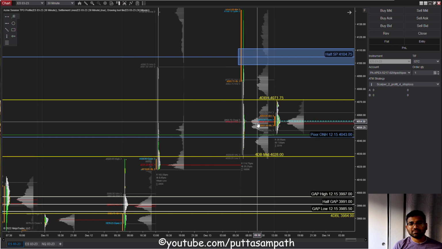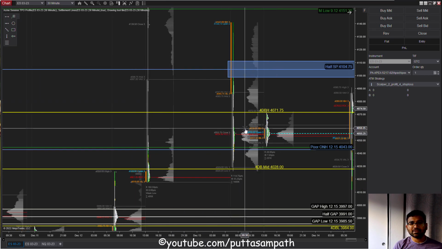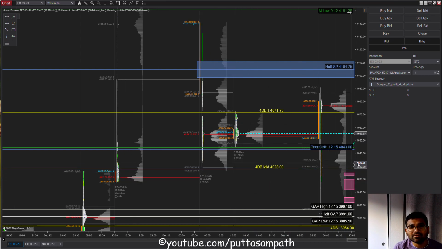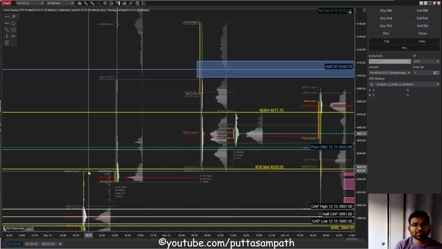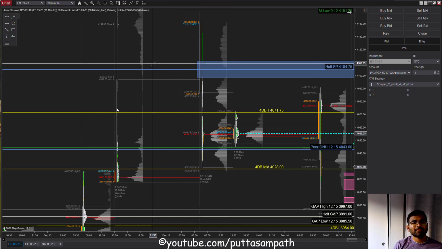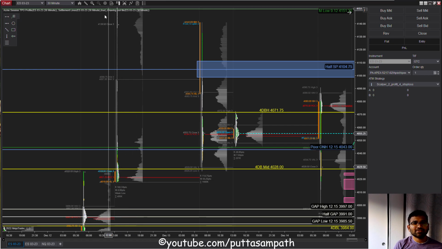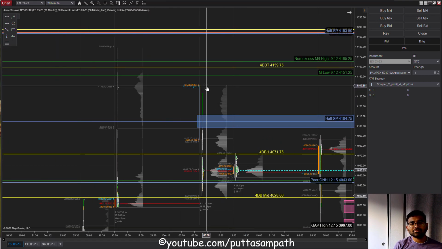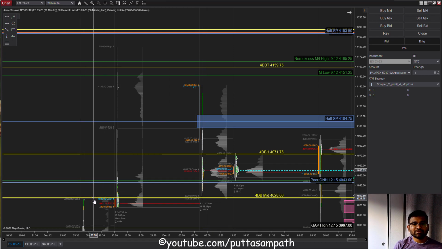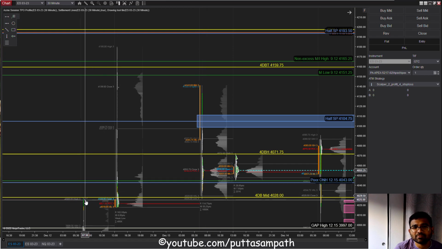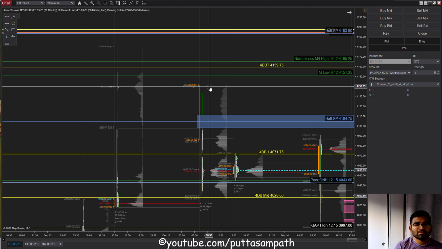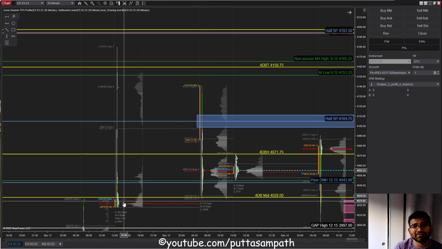Then we opened with a gap up on the following day. Where did we open here? Yeah, we opened literally on the top. You see how big a gap it was? The overnight session was literally a short squeeze, and we opened even more than 50 points higher, from 40.26 to 41.40, almost a 120 point gap up.